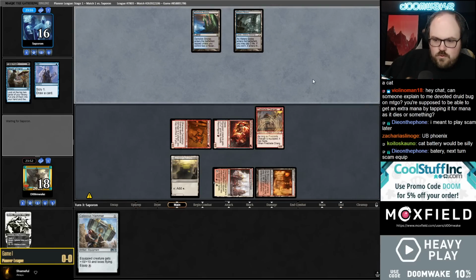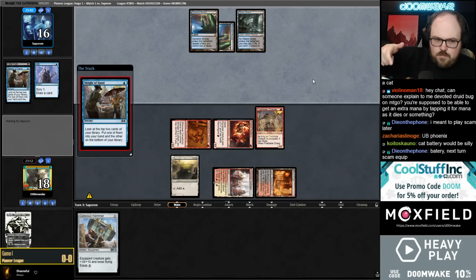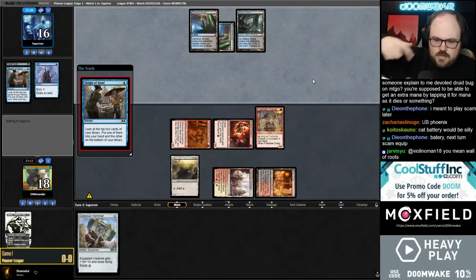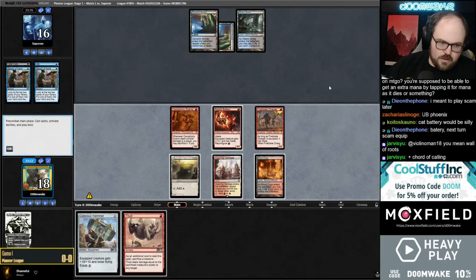Can someone explain to me the Devoted Druid bug on MTGO? You're supposed to be able to get an extra mana by tapping it for mana as it dies or something. Not sure what you mean by that. Because if you tap it for mana, put a counter on it, untap, tap it for mana, and then if you put another counter on it, it dies to state-based actions. Yeah, you're probably thinking of Wall of Roots. That bug, that's been a bug forever.